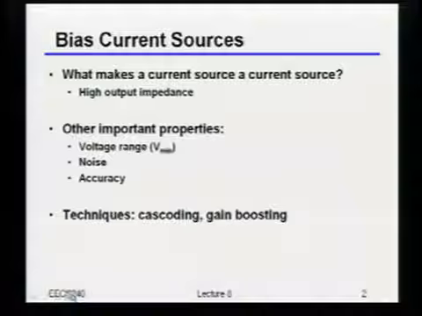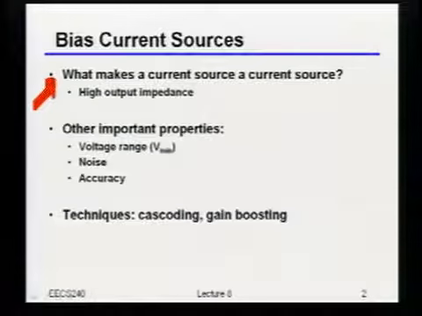So first, if we start talking about current sources, I just need to remind you of one thing. When I say that something is a current source, that really means only one thing. It just means the output impedance is high, right? Because any real current source I build won't be perfect. It won't have infinite output impedance. It'll just be something that's high. Now, obviously, when I say high, that means high relative to something else, okay? It means high relative to, let's say, everything else in the circuit, okay? But that's really what makes a current source a current source.